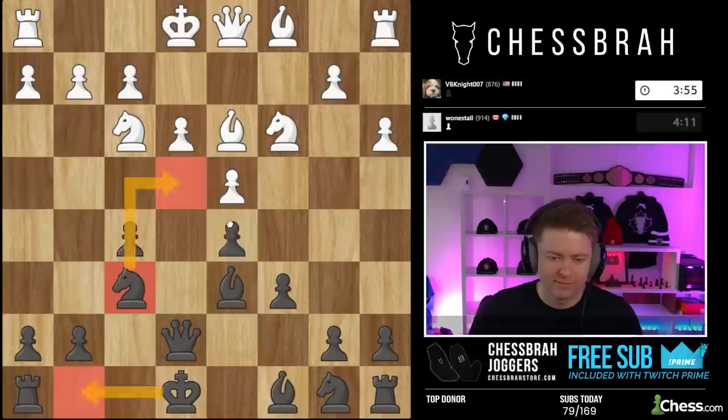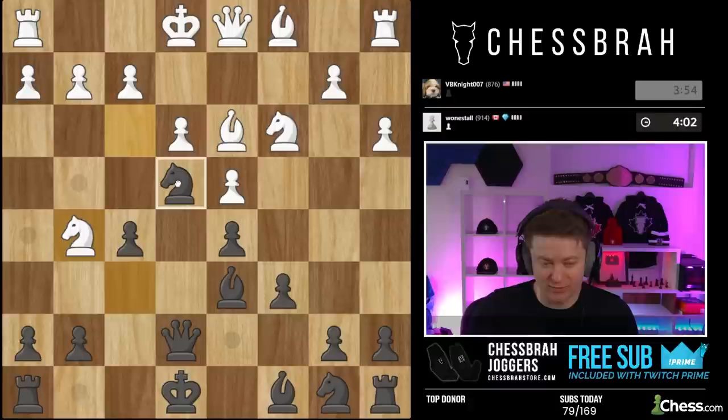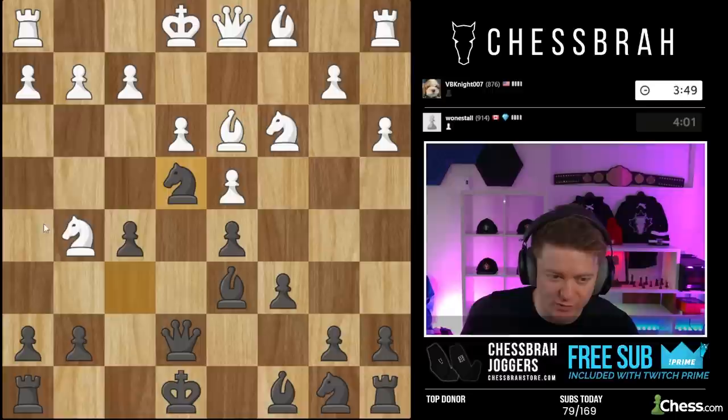e5 is covered. He goes knight g5. He's not really doing anything with this move. A lot of people do it. It doesn't really threaten that much. I'm just gonna go ahead and pop in with the knight, hitting this guy. Queen h5, we always have g6.